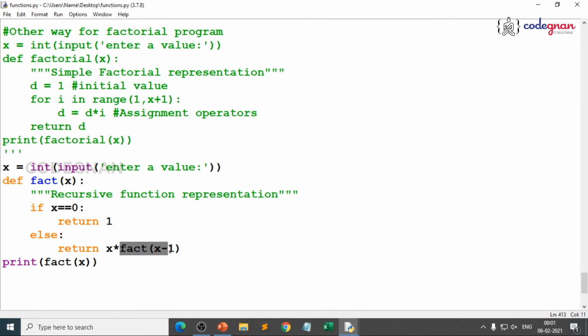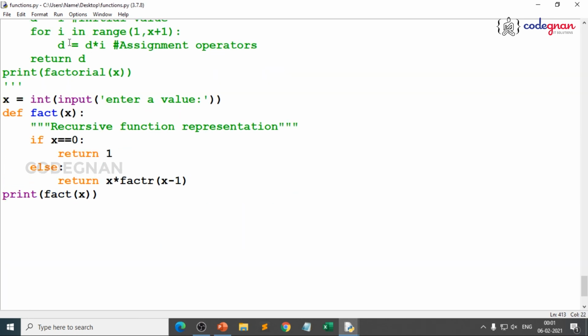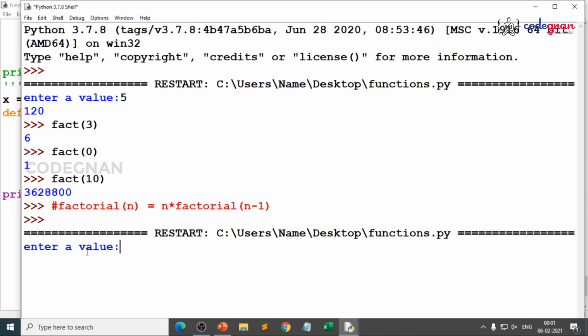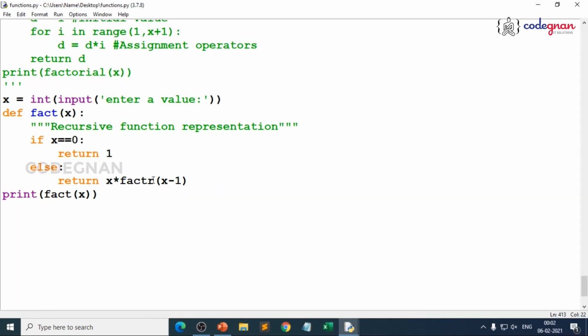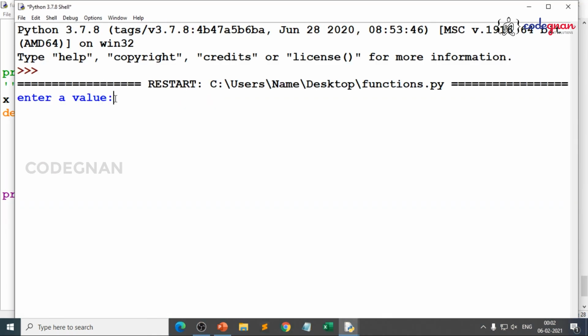Here you see function calling itself, because fact is the function name and you are giving it here. Suppose I give any other name here, it will clearly throw you a name error, obviously. If you enter a value, you see name error, because factor is not defined. What is your function name? FACT. So make sure that you don't make such mistakes. And what happens if you give some brace here? Why did I give brace over there? Start exploring everything, then only you'll come to a conclusion, because I want you to make mistakes and learn from the mistakes. You see, no issues over there.